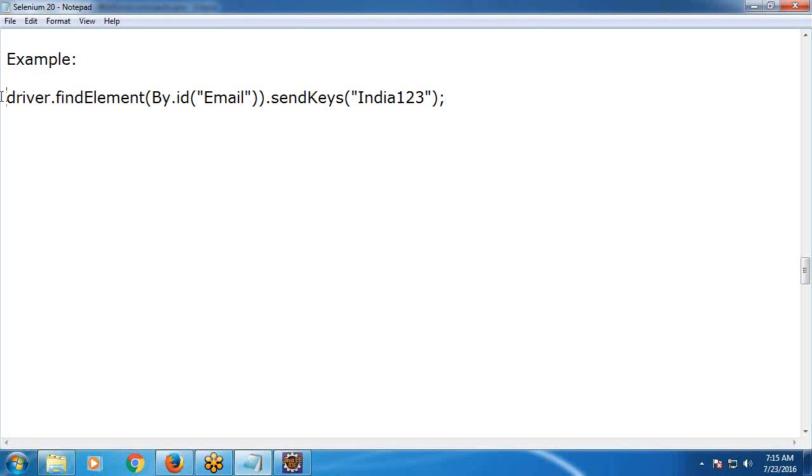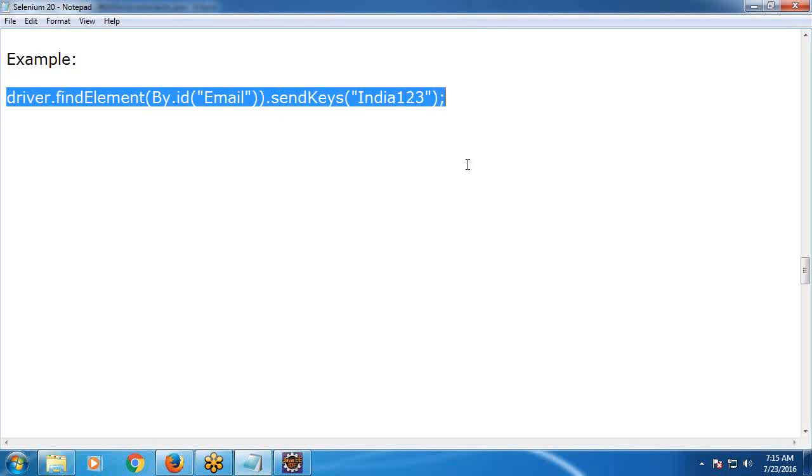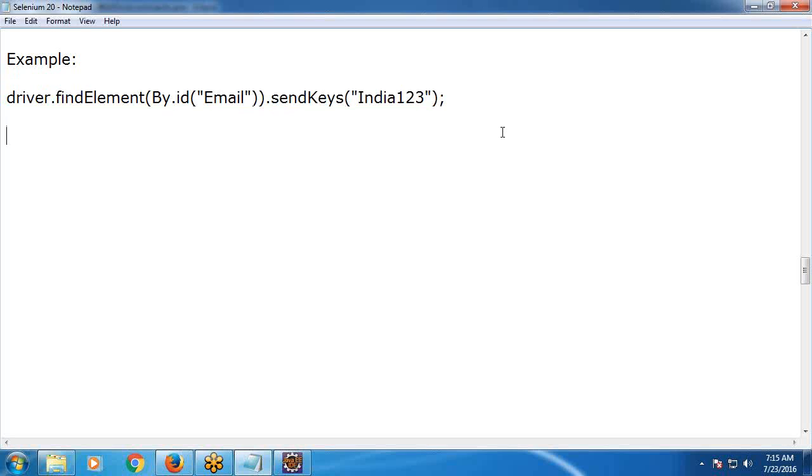See, observe, in this step there are two operations now. First one, recognizing the element using the findElement command. Next, after recognizing, enter some value using the sendKeys command. Next, split this one. First, recognize the element. In the next step, perform the operation on that element.